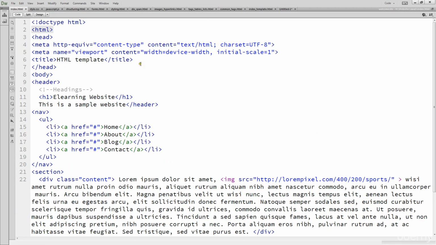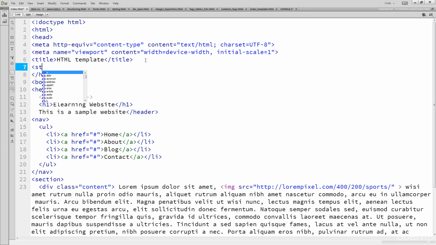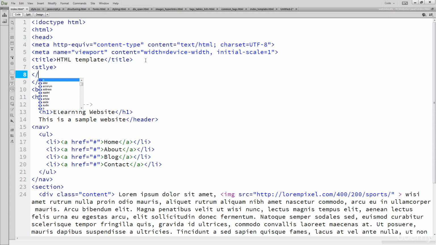So to begin to add in the styling, which is going to be an important part of the web page and the way that it looks. So I don't think I spelled style right there. So all we have to do is add in opening and closing style tags, and then afterwards we're going to also show you how to bring in a style sheet from an external source. But for now, within this template, we want to add in specific styling for this web page, and bringing in the style sheets. This is how we do it.